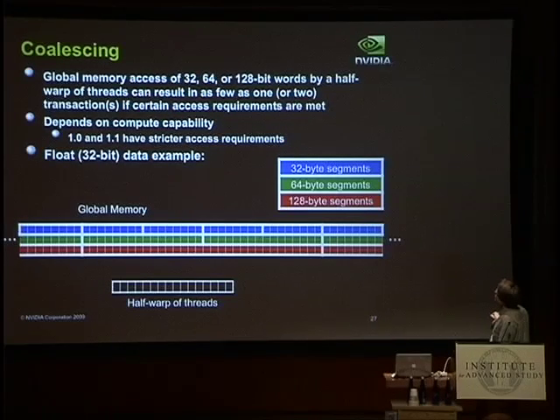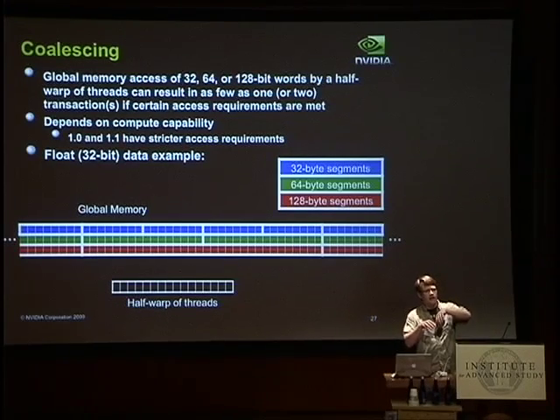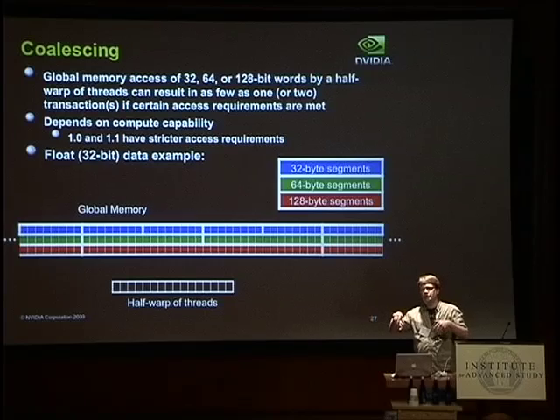But here we have the complication that if I say go get something from memory and I have a block that's launched with, let's say, 16 threads or 32 threads in it, each one of those threads is going to go get one element of memory. So I've launched a whole bunch of people to go to main memory at once and ask for data.